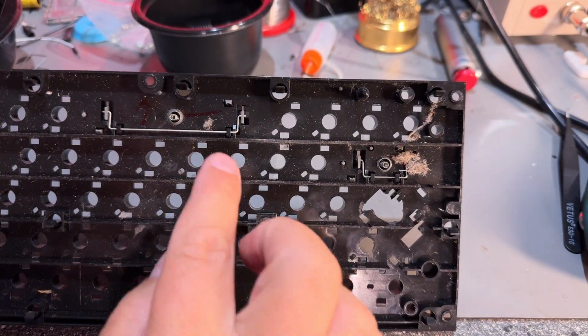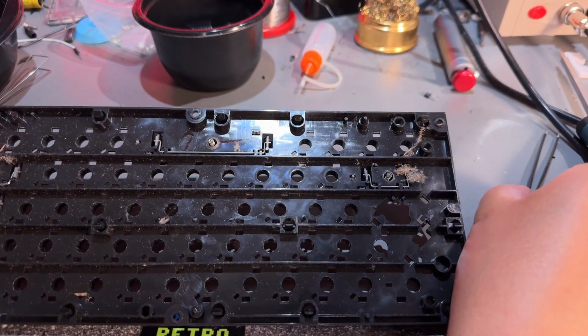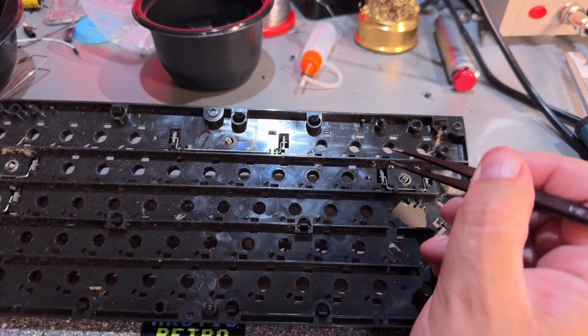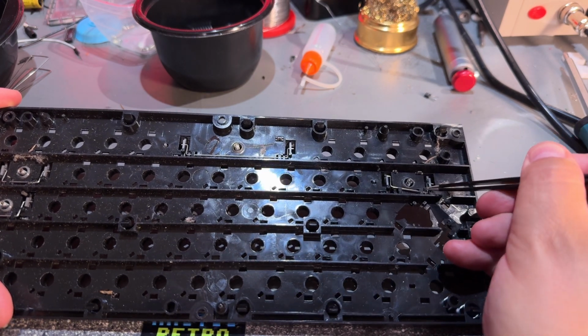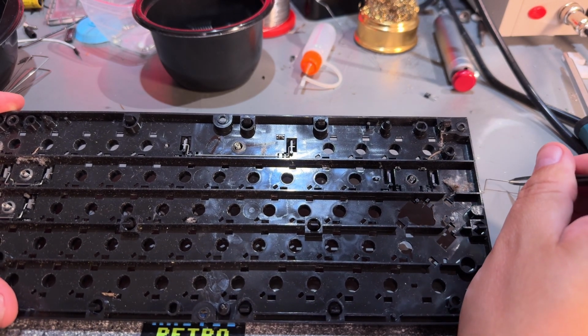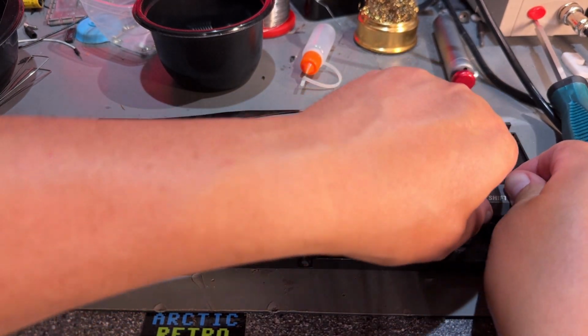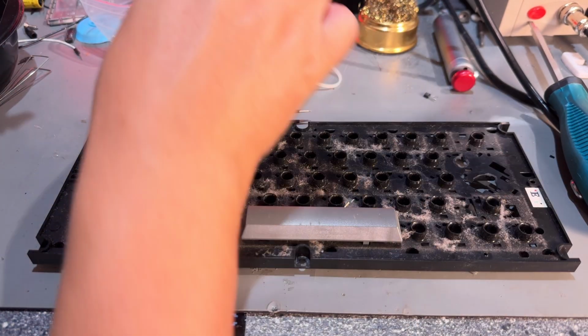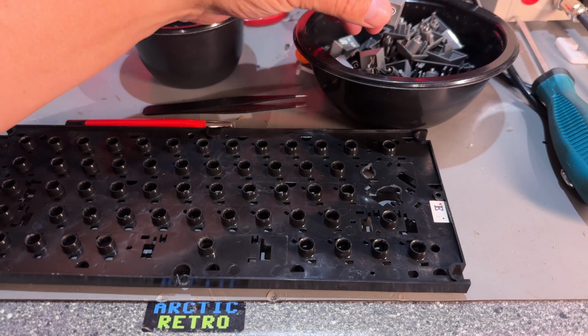Here you can see that the metal rods are on the inside, and you need to take them out from this side, which is a little bit awkward, but yeah, just need to do that. So now the remaining keys can be pulled. Yeah, that went well. Nothing is broken. I'm now going to take the plastic parts, the case itself and the keyboard, and clean real good. Then I'll be back. So everything cleaned up nicely.